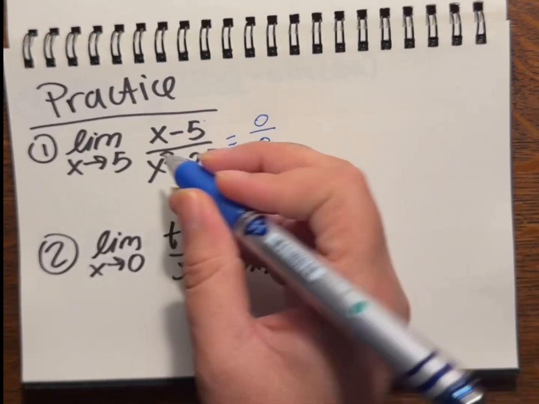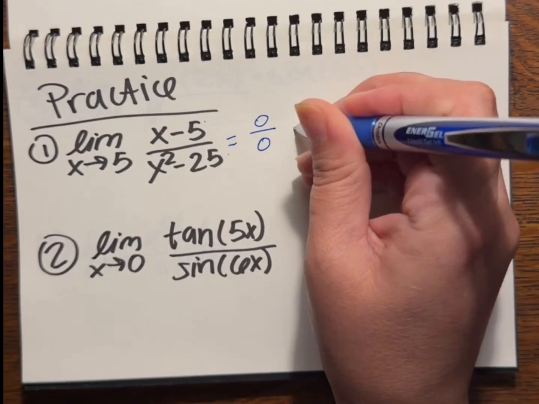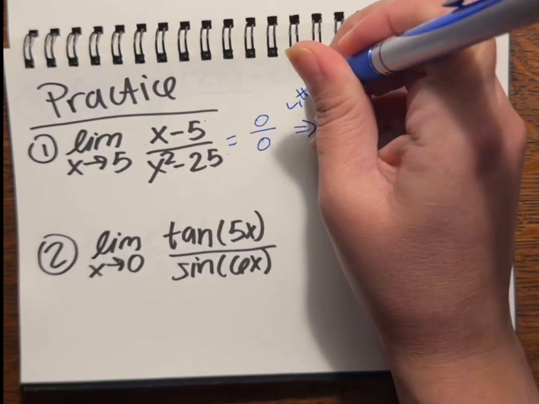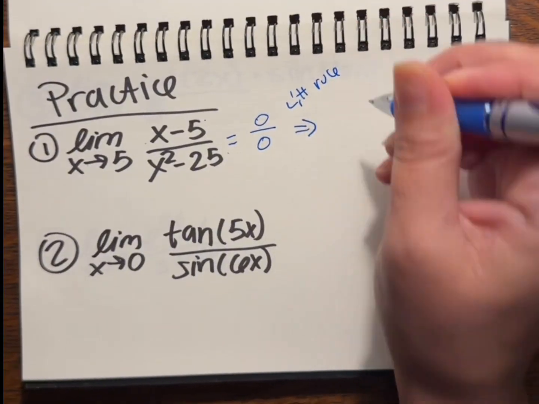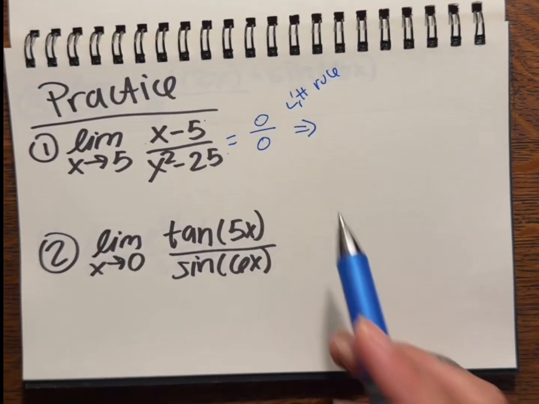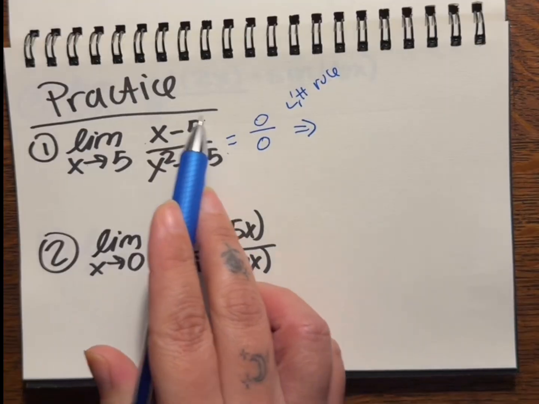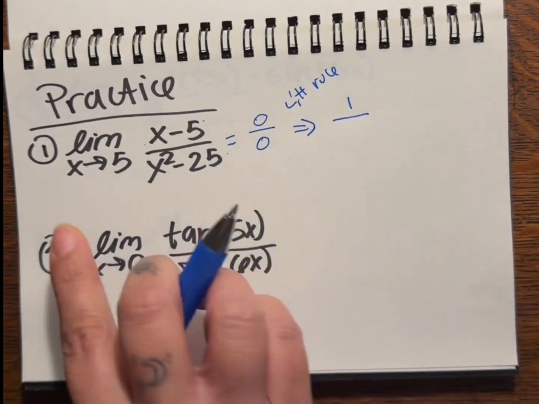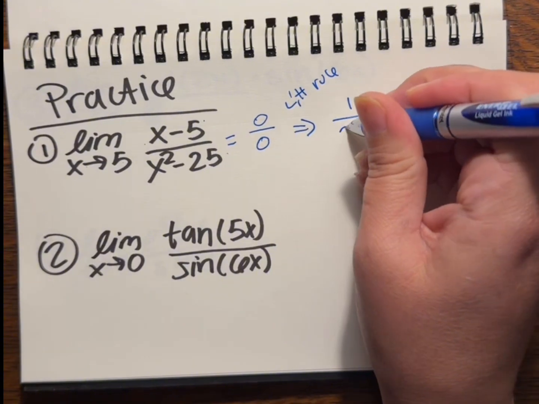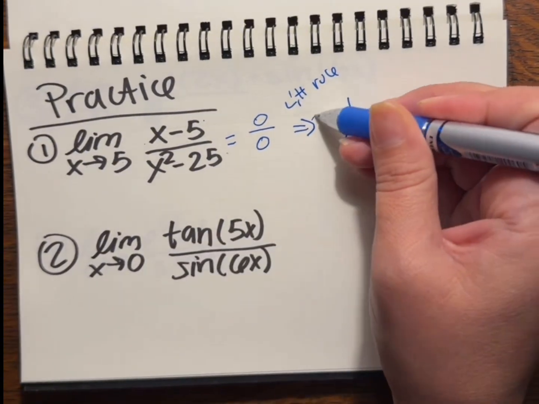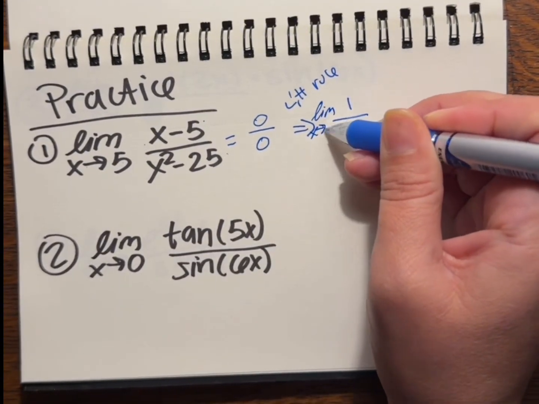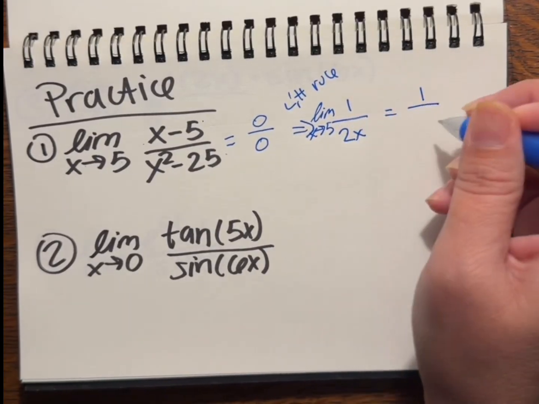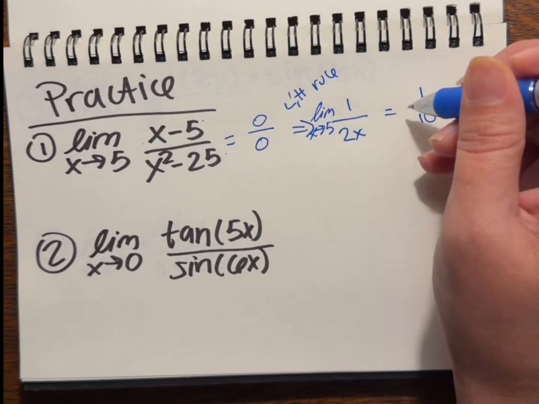So then I'm going to get the derivative of each. Okay, so then the derivative of, I'm just going to write, to just track what I'm doing. So the derivative of the top is just 1, right? And then the derivative of the bottom is going to be 2x. And now let's get the limit as x approaches 5. So then the top is just going to be 1, and the bottom is going to be 2 times 5, and that is 10. So that is your answer.